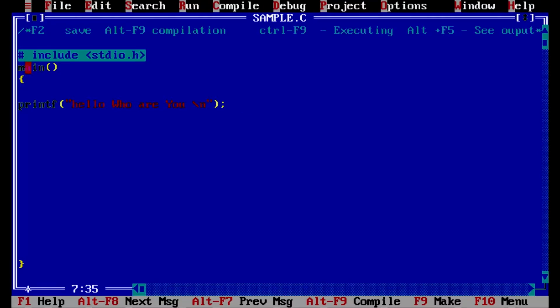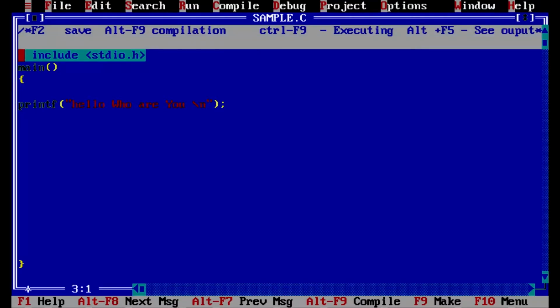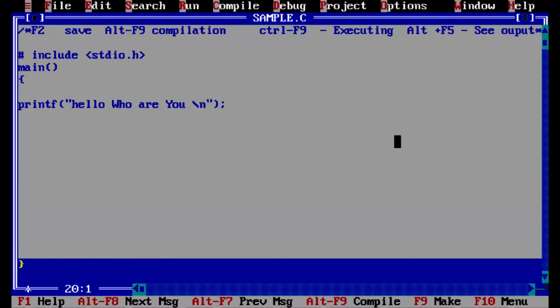Okay, this is the program which we have typed. Okay, we will do another one.